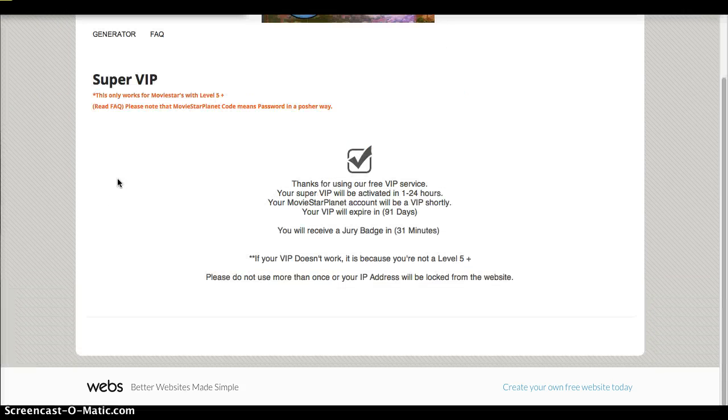Okay, so this is what it reads, both on this one and the first one I showed you. It says: thank you for using our free service, your badge will be activated in this amount of time, you'll receive a jewelry badge in 31 minutes. What? So, you're saying in 31 minutes, so I'm going to stay up until then, that's fine, because it's only 9:25, okay.